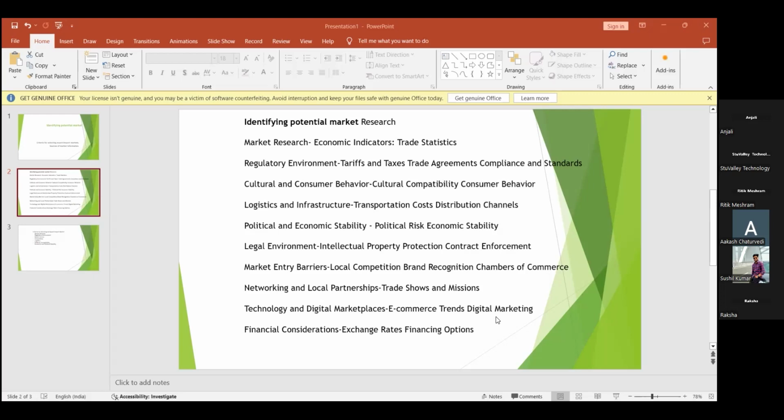Yes, ma'am. Okay, after this comes market entry barriers. What comes here is local competition. For example, one product is being exported from India to Europe. There might be other competing companies, local companies also. They think, this company has come into existence, let me build another company. They get a small idea and try to build it in a better way. So you can find competition as well.